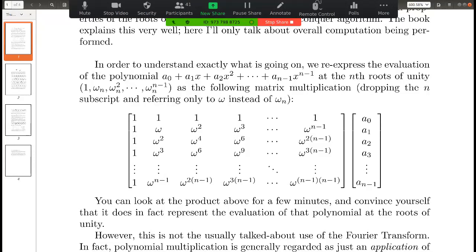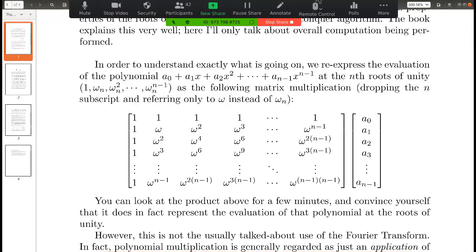Instead, you can just make sure that you have enough roots of unity, do the FFT on both your polynomials, and multiply them together in the Fourier space. You're multiplying them element-wise, so it's quick, and then do the inverse FFT. The inverse FFT is a little bit hard to understand, at least for me, why it works. But one way to understand it is that you just need to multiply by the inverse of this matrix.